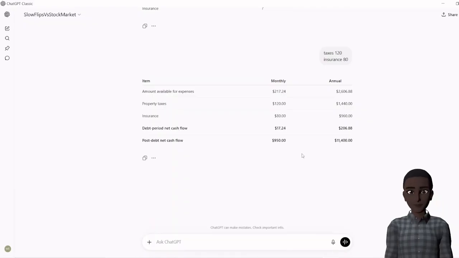All right, so now we have a picture of our cash flow situation for the first 5 years while we are repaying back our loan. And as you can see, there's really nothing to speak of. And this is a known feature of the slow flip owner financing strategy. For the first 5 years, we're not making any money.